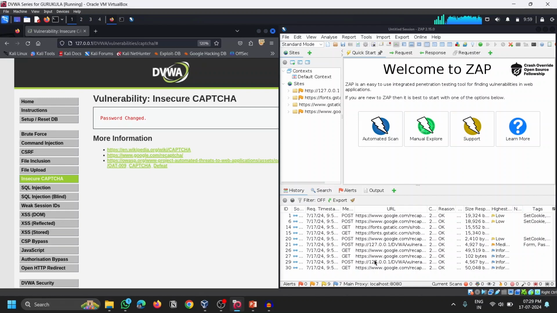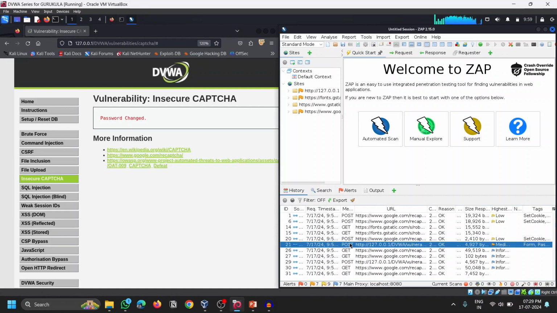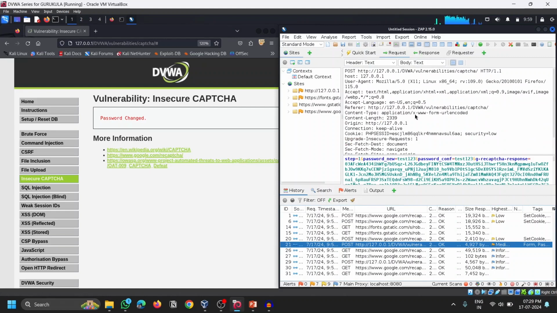So now here in this particular capture, we can straight away ignore the traffic to google.com, because all this traffic is because of getting that captcha. So here is the first POST message which was sent. When I look at this particular POST, what was the request sent?